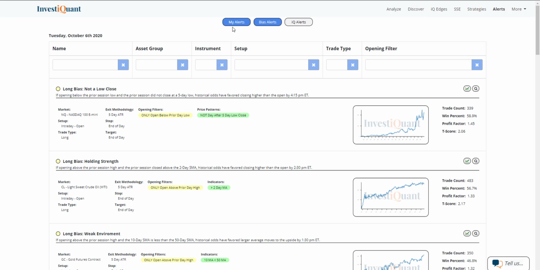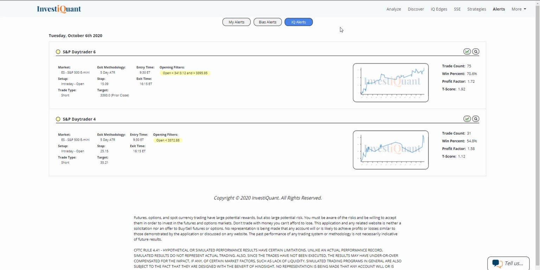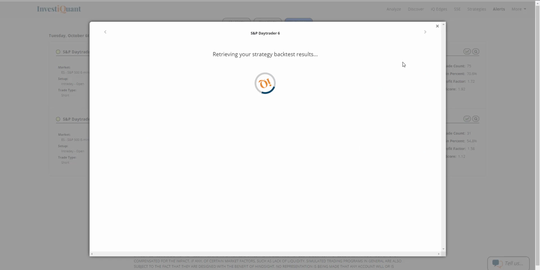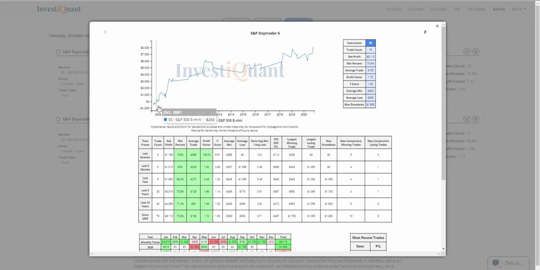We've also got a couple other buttons. My alerts for anything that you save, strategies that you create and save will show up in your My Alerts section. And then IQ alerts are for some trades that we have put in here. These are day trades with stops and targets. In fact, we've got one that looks pretty likely to trigger this morning if we gap up, which would be a gap fade trade. It's got about a 70% win rate. It's got a really nice average trade along with it. You can see some more of the stats here, but this one will likely be triggering this morning if we gap up for a gap fill trade. So it'll be targeting the prior day close.